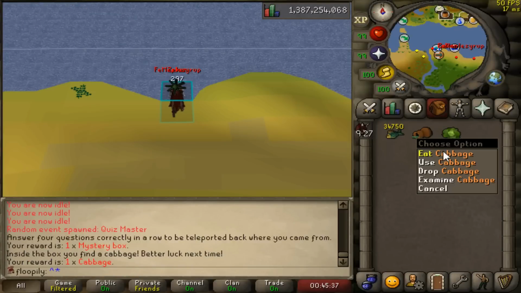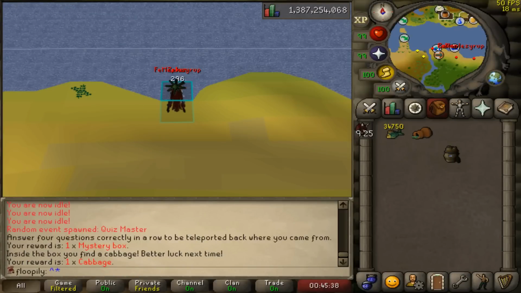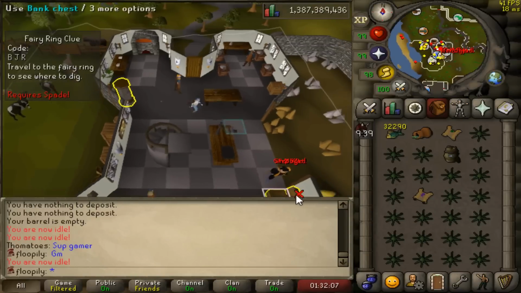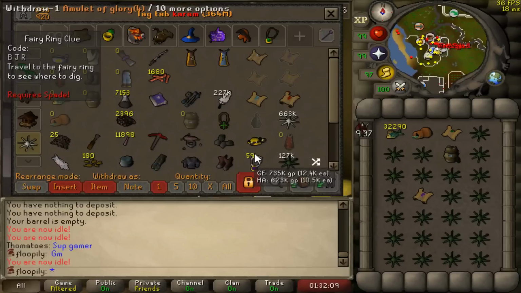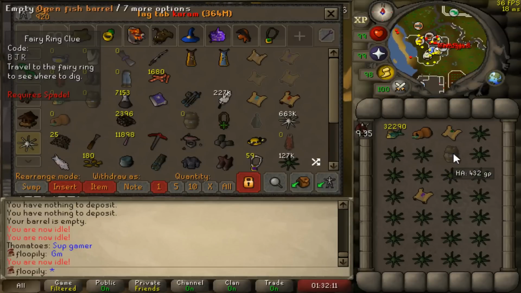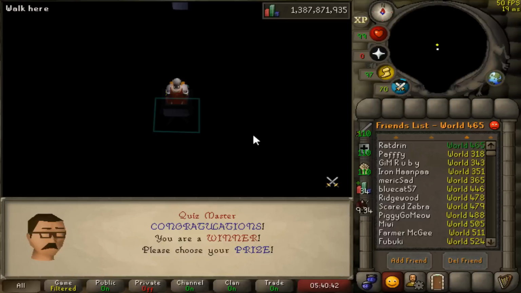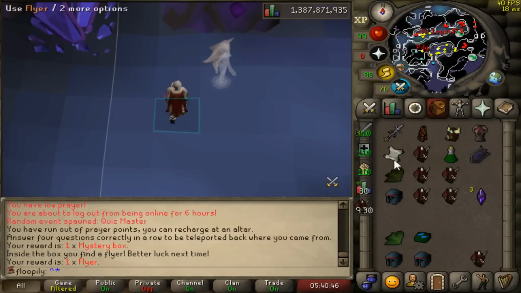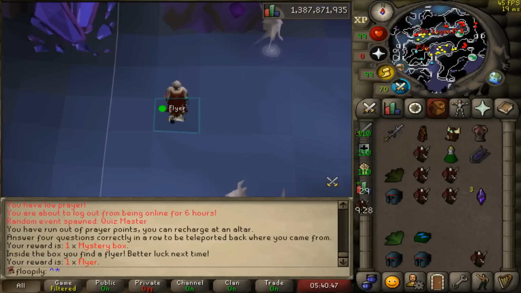Another Quizmaster for Cabbage. And depending how AFK I want to be, I do Karamwans or Demons right now, and Karamwans come in clutch for clues. Lucky on the Quizmasters right now, but unlucky on what I get.